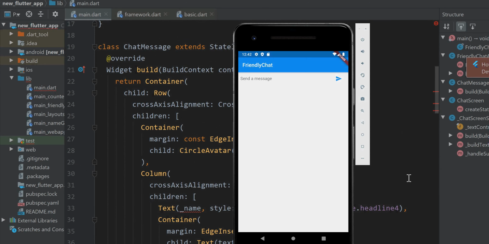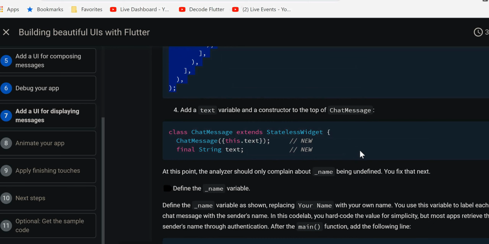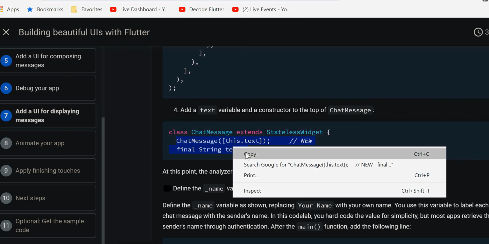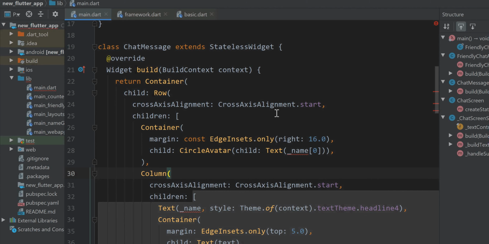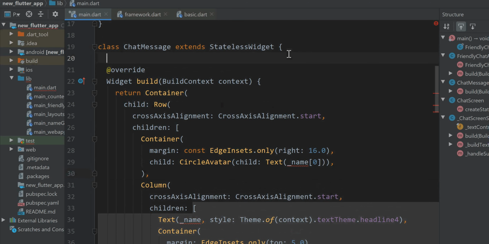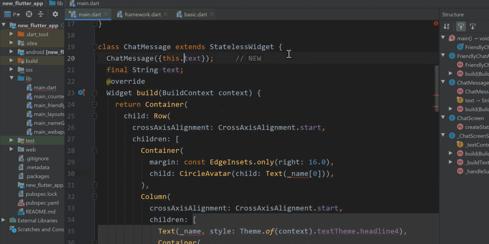And okay, everything's okay. Add text variable. Add a text variable and a constructor to the top of the chat message. Okay, we'll do that. So, final.